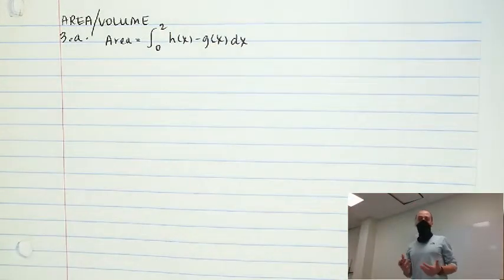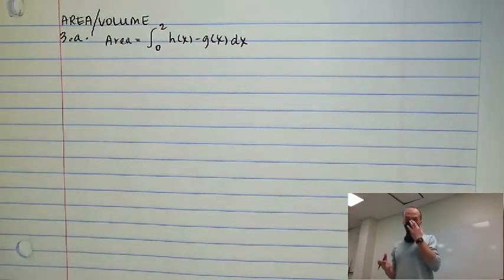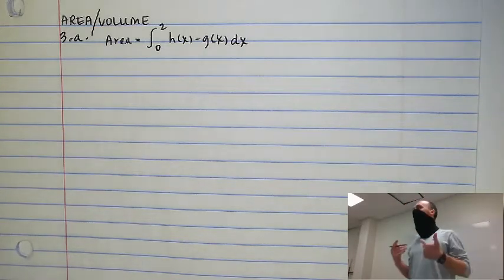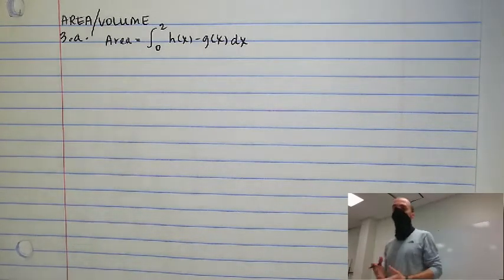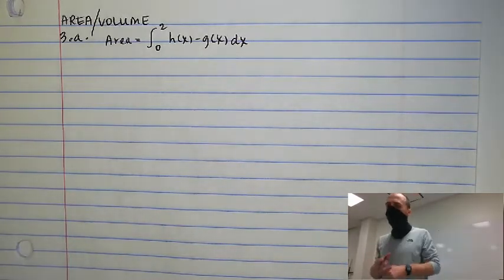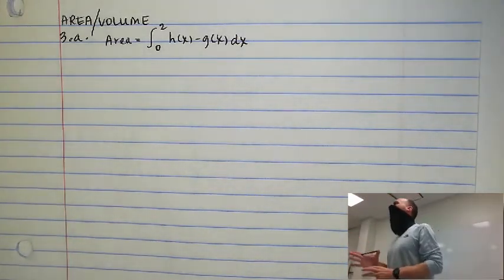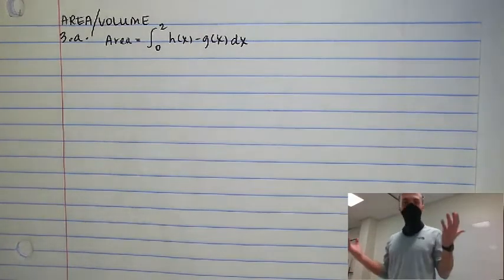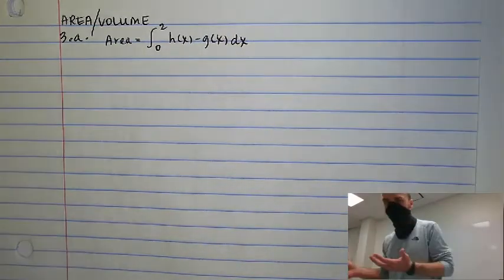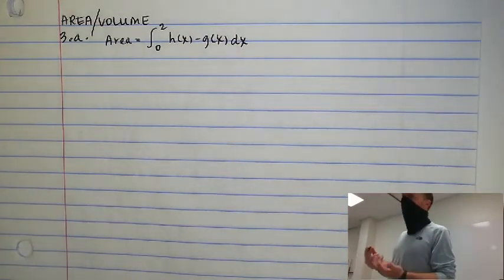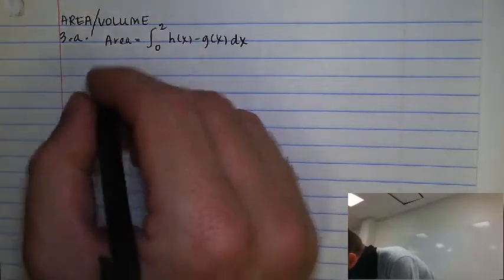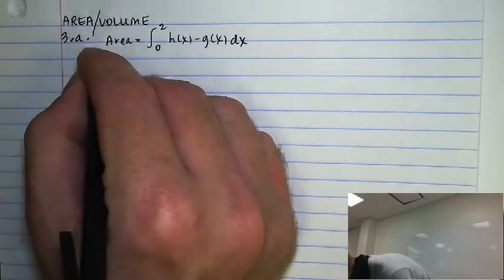But when I did this problem earlier, I made an error. And so what I'm going to do is split this off into the integral of h of x minus the integral of g of x, and maybe then I will be able to keep myself from making an error. Oh, actually, no, I remember. I think it would have been fine. I just made a copy error. The x minus 1 in h of x became x plus 1 over the course of my work, and so I was very wrong. I had a negative number for the area. I knew that was not right. So what I'm going to do, but I might still do this separately.